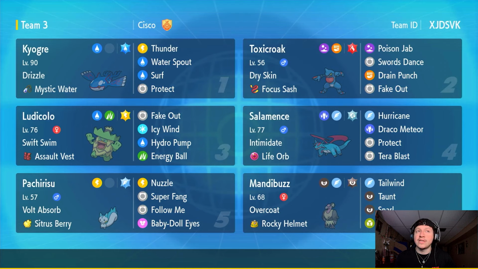So I'm really curious to see how good of an answer Pachirisu is to these Miraidon, since Miraidon is all over the place right now. So we'll see how good this thing is. And the good thing about this team is that we have double ways of lowering the opponent's attack. We have Intimidate with the Salamence, and then we also have Baby-Doll Eyes on the Pachirisu, and then we have Mandibuzz with the Snarl to lower their special attack. So overall, a very well-built team, I want to say myself.